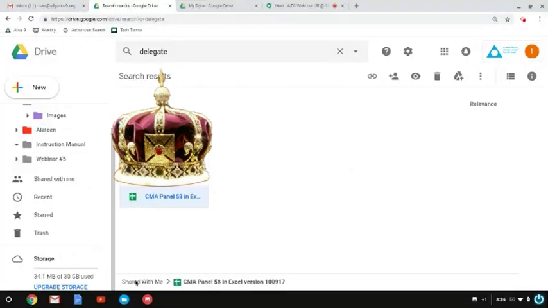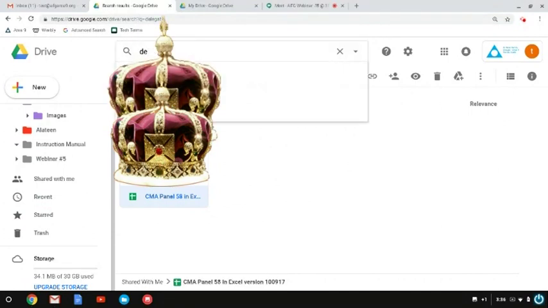If I click on this document, it shows me down here where this file is living under the shared with me section. These are sometimes called breadcrumbs when it shows you different arrows and where things are nested into different folders. But I think it's funny they're called breadcrumbs. You can kind of find your way back down the trail.